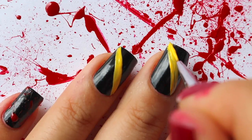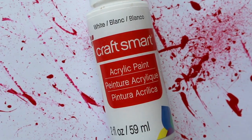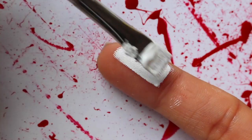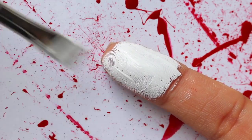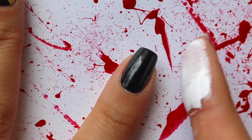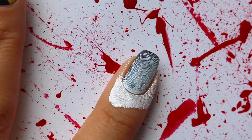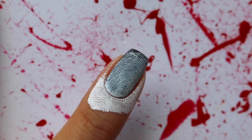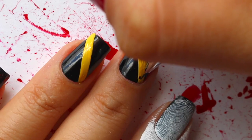Then I'm moving on to the index finger. When I first saw people do this, they used stamps and I kind of was like, well I don't stamp so what do I do? And then I realized that your fingerprint is basically a stamp. So I just added some acrylic paint to my index finger and swiped it off and rolled it over onto my index on the other hand. You want to make sure that you work quickly because acrylic paint will dry fast. If you don't want to worry about that, you can always use polish, but polish is just harder to clean up, so I like to use acrylic paint.